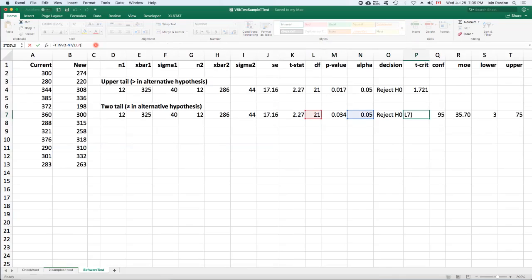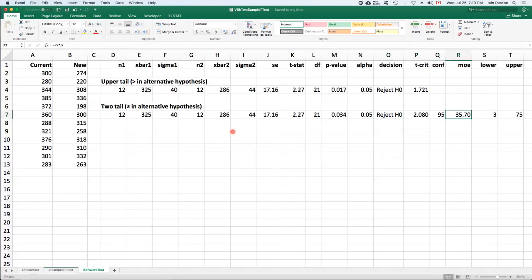Critical value, calculate that the usual way. So we're doing a two-tail test, so put half of the significance level in one tail, half in the other tail. So find the value of t for a t distribution with 21 degrees of freedom that will have 2.5% to the right. And that's the formula there for calculating that. Comes to 2.08, and two-tail test, so we're asking ourselves, does the t statistic either lie to the right of 2.08 or to the left of minus 2.08? It lies to the right of 2.08, so it's in the rejection region in the upper tail, and we reject the null hypothesis in favor of the alternative.